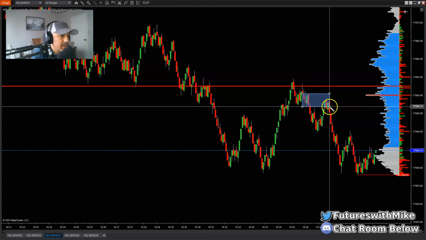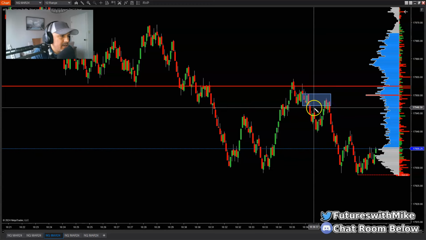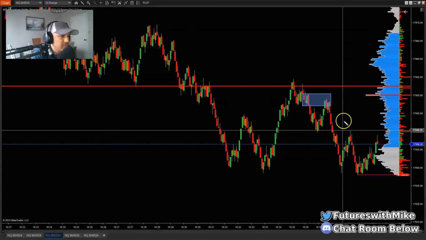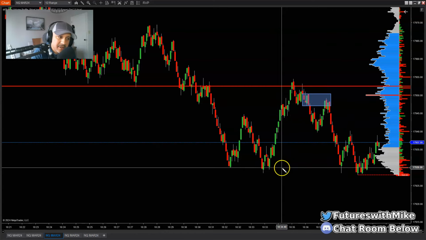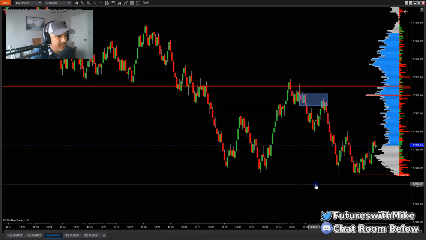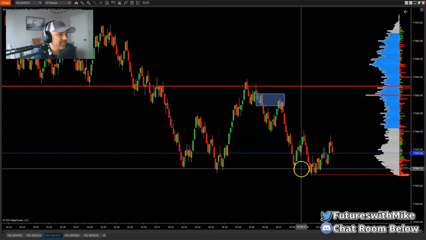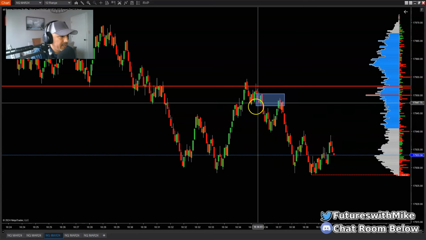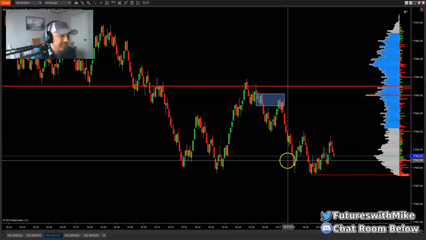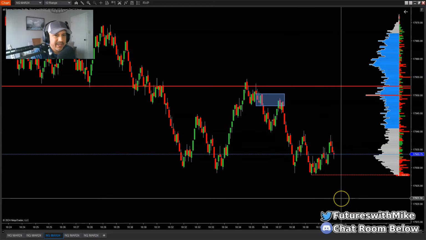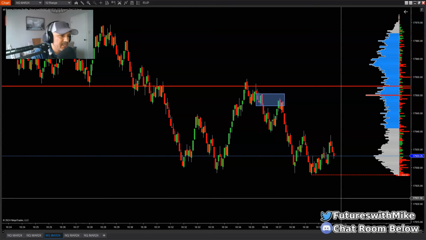I got in right around this area a little early before it tapped into it, but it got there. It rejected it, breaking the close. Go short. You can aim back down here to the lows, and if you're able to hold it, you can hold it. Possibly aiming for that 15 or 16 area below, but be careful because it is going to test the lows and may reject this area, pull back, and then it may break lower, in its decision of what it's trying to do ultimately.